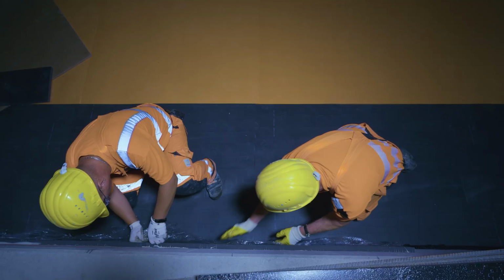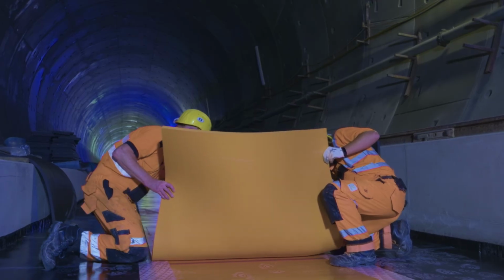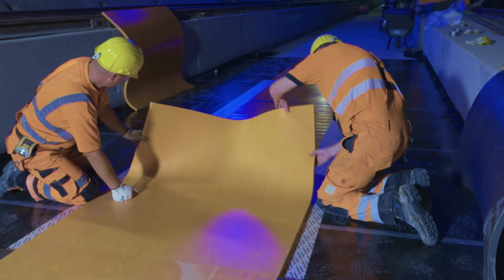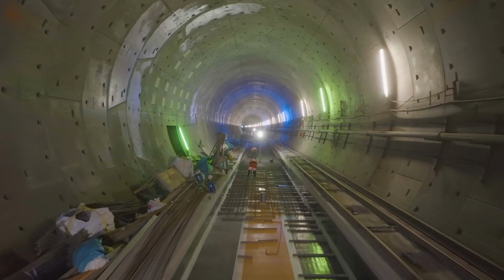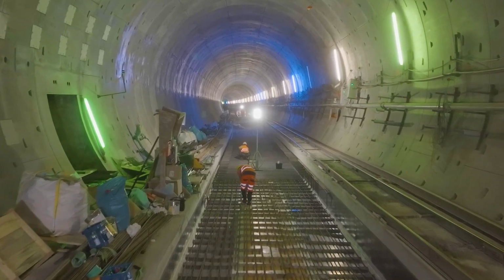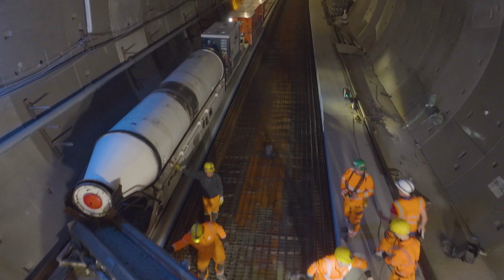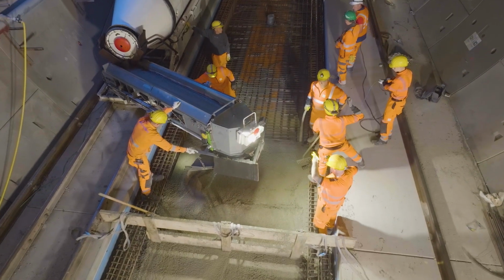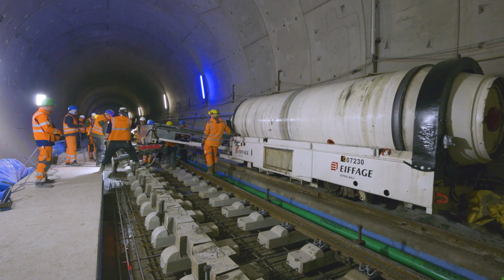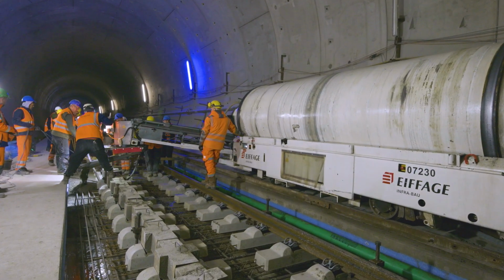So-called decoupling mats are mounted on the sides of the trough, and elastic rubber mats laid on the bed. The reinforcement of the mass spring system is now installed on these elastic rubber mats. The mass plate is subsequently concreted in 2 sections. The ties and rails are then mounted on the lower mass plate and their position adjusted in situ by means of rough and precision alignment. Subsequently, these tracks are also concreted.